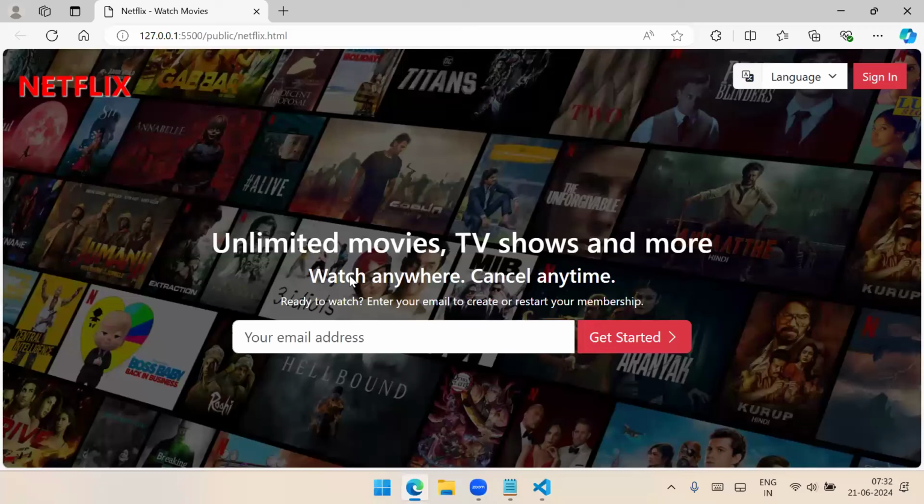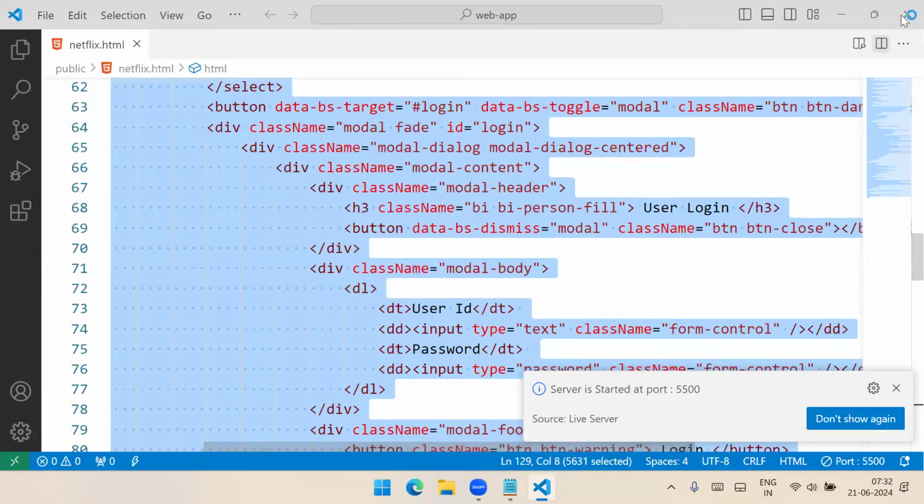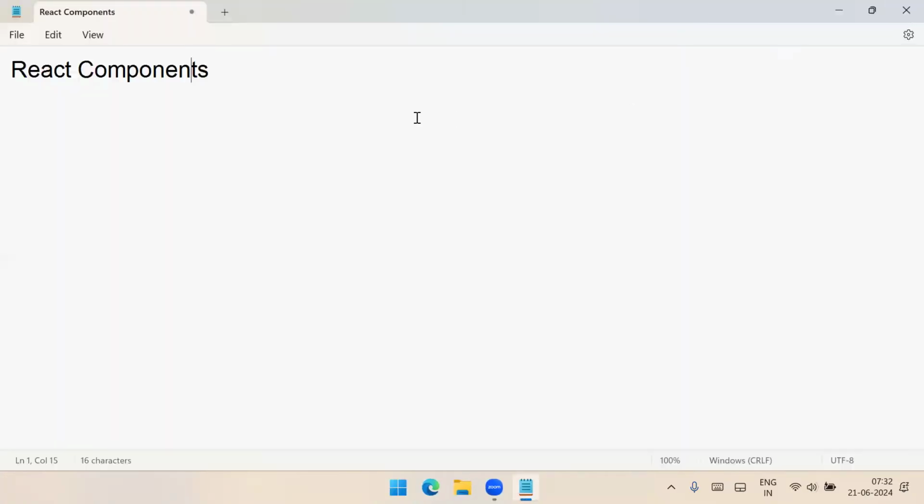So after understanding this complete approach of using React and creating the environment for React, we did it with the help of React 17. Up to version 17, we follow this approach.